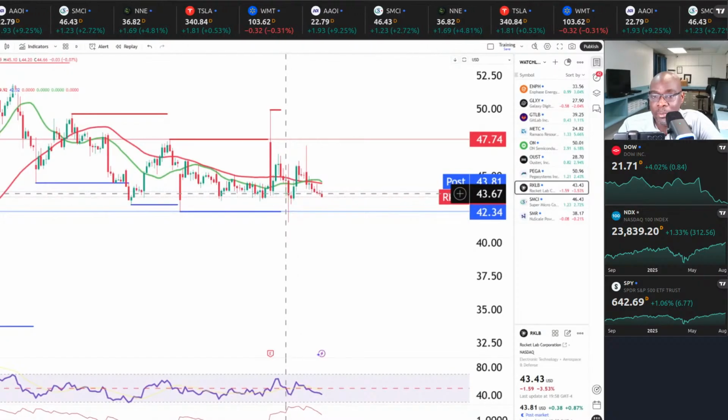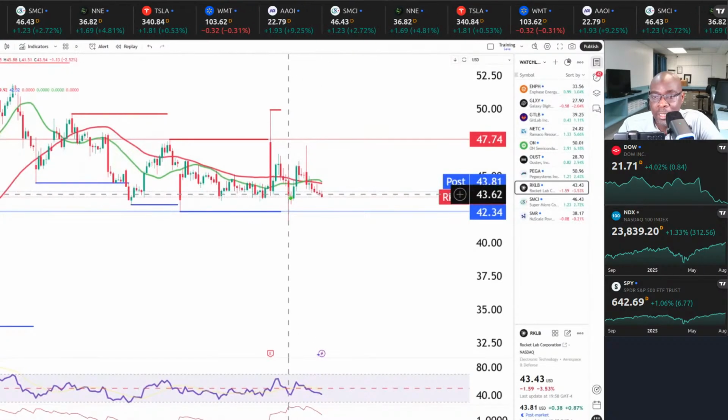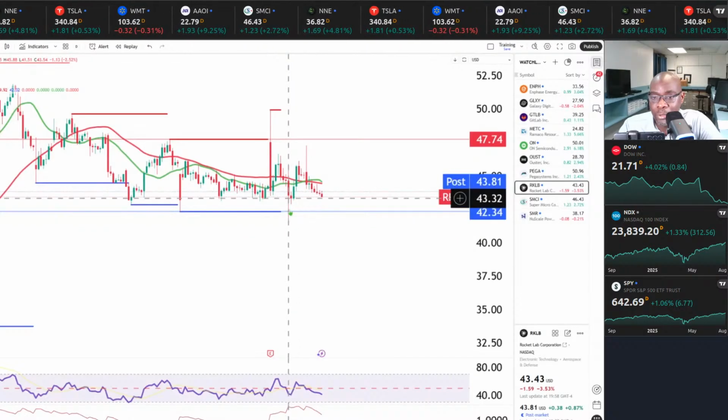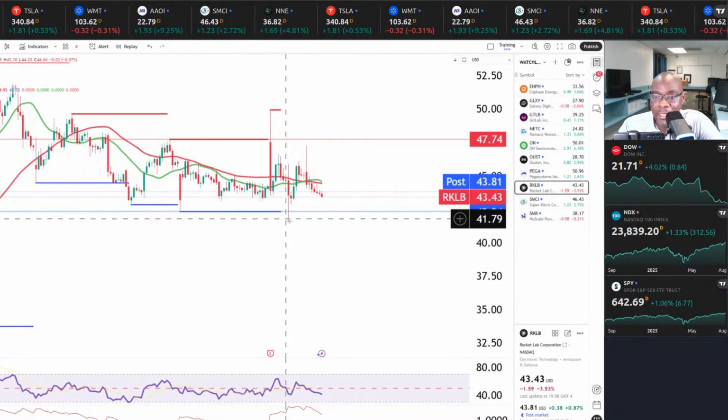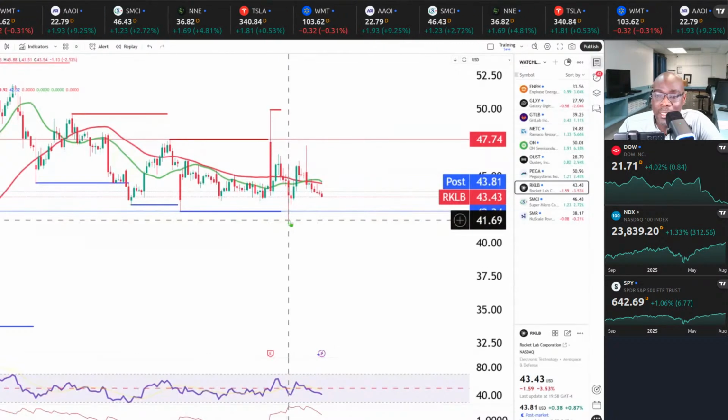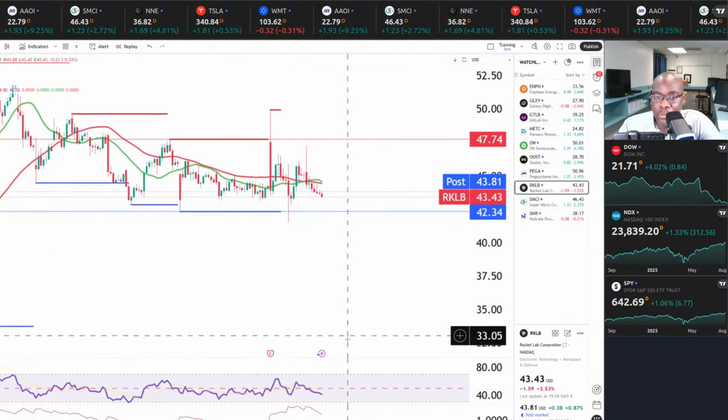See, this is what I talk about in my course. The candlestick broke through it, but it never closed below it, right? It just kind of broke through it, but it closed up above here. If the candlestick had closed below that area of support, then more than likely the stock would have continued dropping.